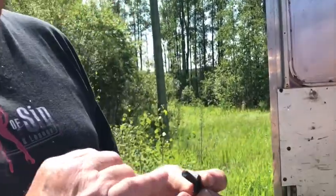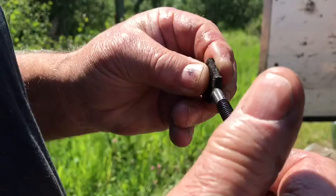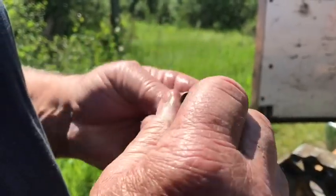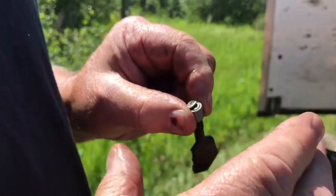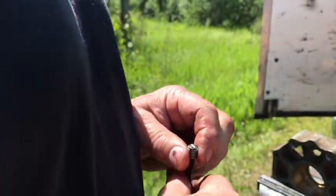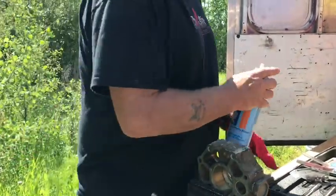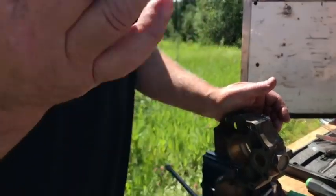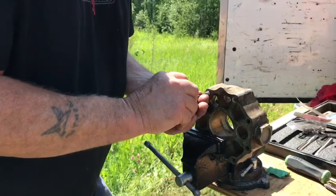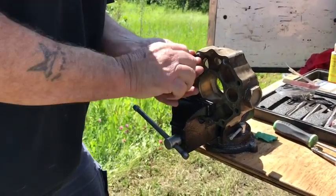Now see, right here there's a metal piece on the plastic so that it'll go up against there. You screw the heli coil on there until it's right there, right? And now you got to go gently because that's plastic and steel. So then what you do, just give it a little break, clean it out. Now, this here is plastic, so you got to be very careful. You put it in there and you start turning it, and then you turn it in.